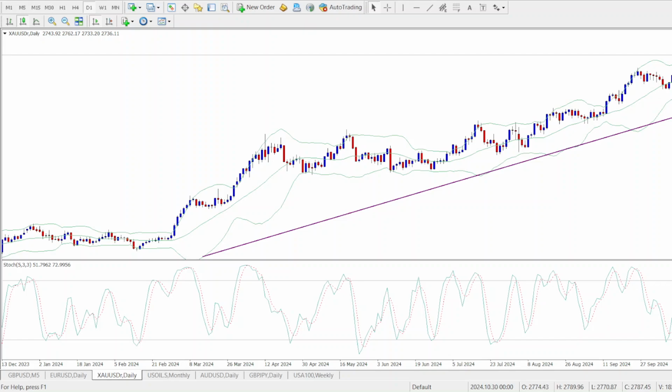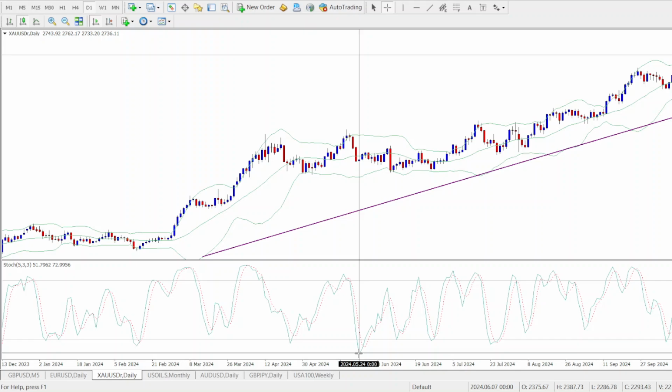Now, when used in conjunction with the Bollinger Bands, you can get a clearer picture of market conditions. For example, in this bullish trend, we can see that when price was bouncing off the lower band, indicating bullish continuation, during those periods, we were getting confirmations from the stochastic oscillator as well. When the stochastic oscillator enters the oversold territory, it indicates a buy signal. When the main line crosses above the signal line, it shows you that it's time to buy. So that was an additional confirmation to what we had from the Bollinger Bands.